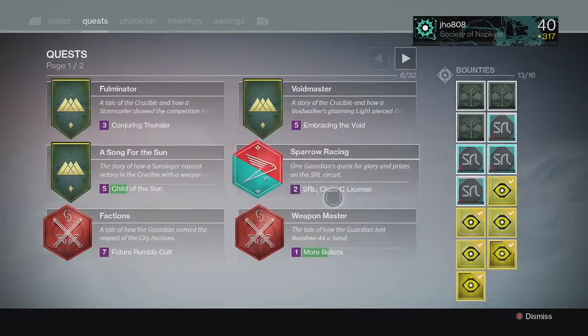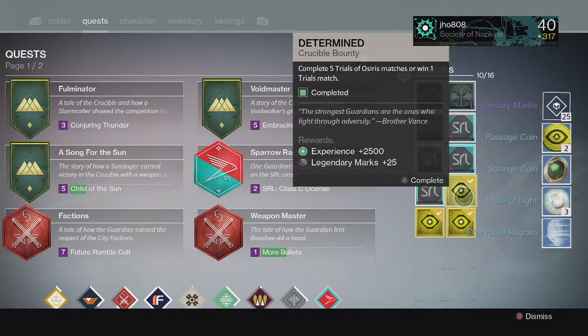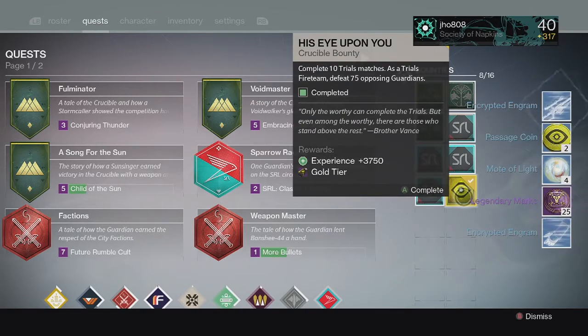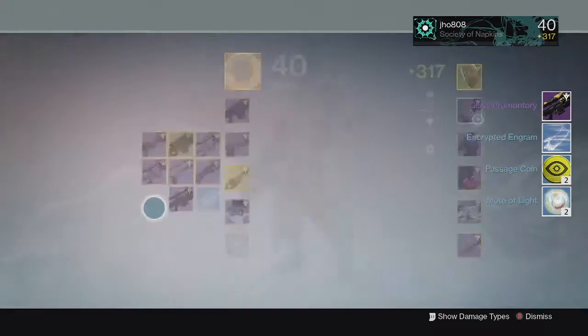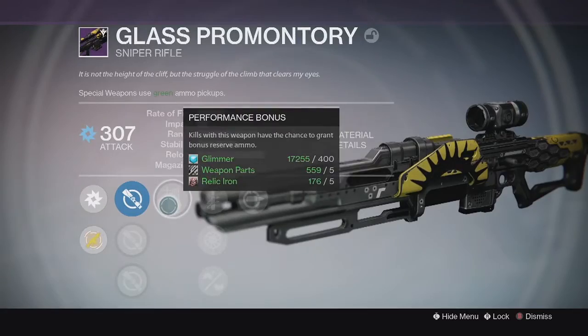Moving on to the Trials bounties on my Warlock. For the first few, we got the usual Passage Coins, Motes of Light, and Legendary Marks. From the Silver tier, we got unlucky with no exotic. And from the Gold tier, we got the Trials sniper rifle, the Glass Promontory, at 307. So nothing really spectacular on that set of bounties.